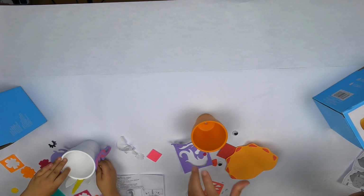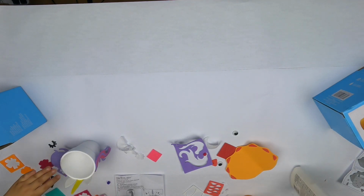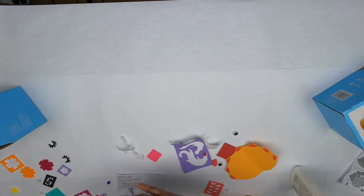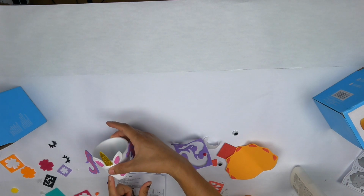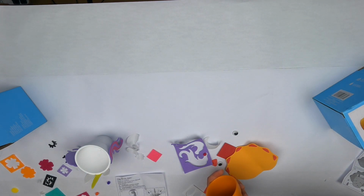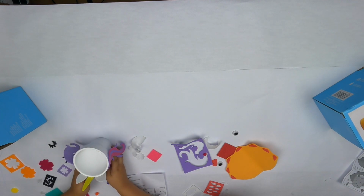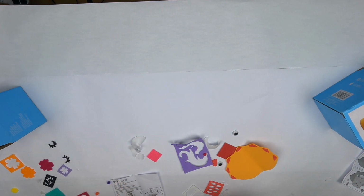Now I need some glue here. Right here, Mom? A little bit lower. Right there. Let me see. My pigtail. Yeah, that's a little bit off. We'll put it right there. Then you're gonna put the other one right here. Let me put some glue on mine. How's yours going? Mine's coming along nicely.